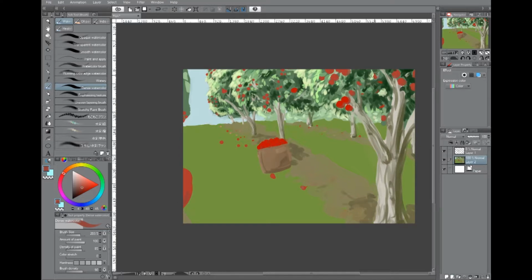I'm going to keep drawing and enjoy the tail end of my ripe apple orchard.